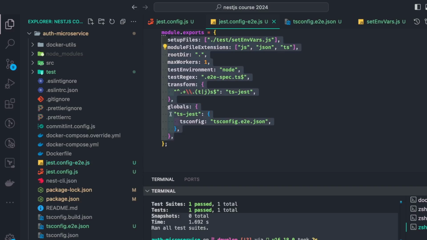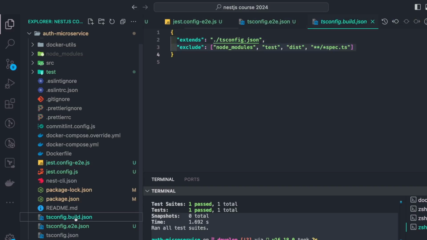Why am I saying this? We have three different types of build files: tsconfig, tsconfig.e2e, and tsconfig.build. Now if you look into these files, in tsconfig.build our target is to build the source folder, so we have to exclude the test, dist, or spec files.